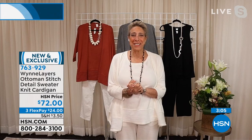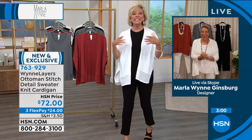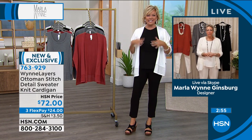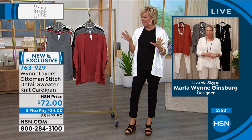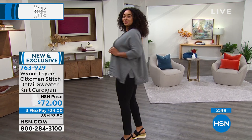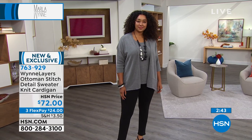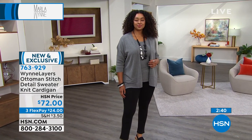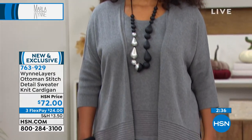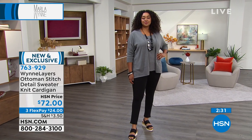Looks can be deceiving, can't they, girlfriend? It really does uplift you — I'm not used to seeing you in white and I like it. Maybe tonight you step outside of your color safety zone and try something new. I have to give a couple of updates: we have about 200 of any of the colors, going between all the sizes extra small through 3X. The Marsala — that beautiful Canyon Rose color — is the most limited of all. Now less than 200 to go around.